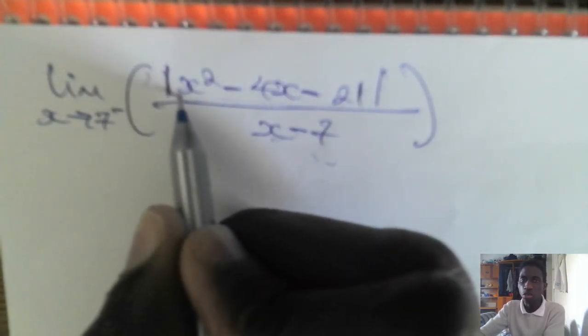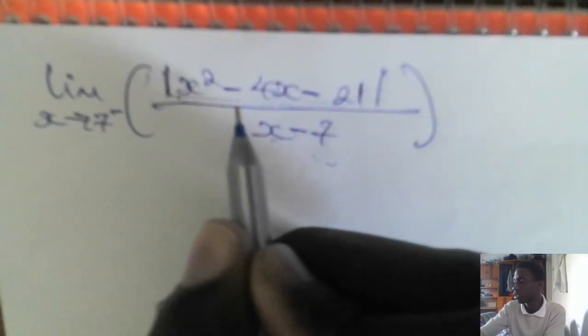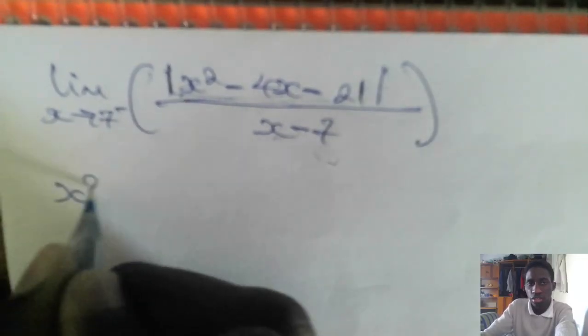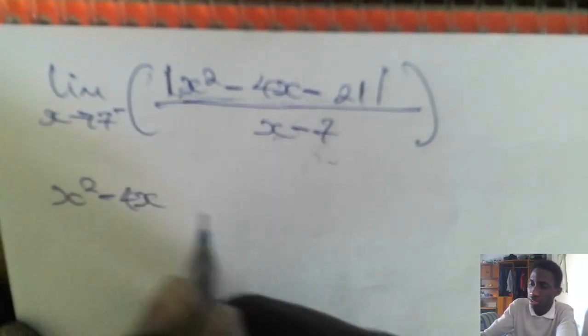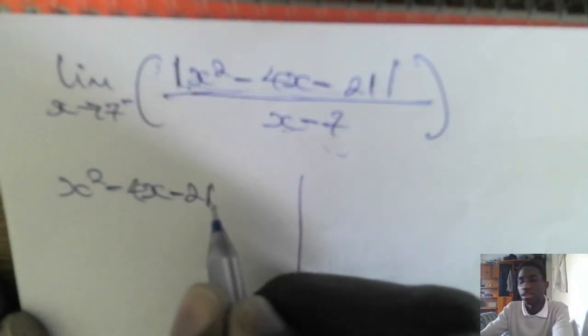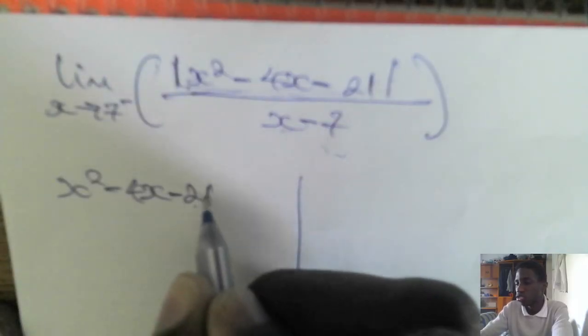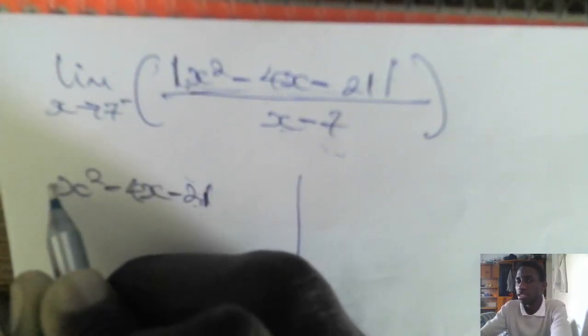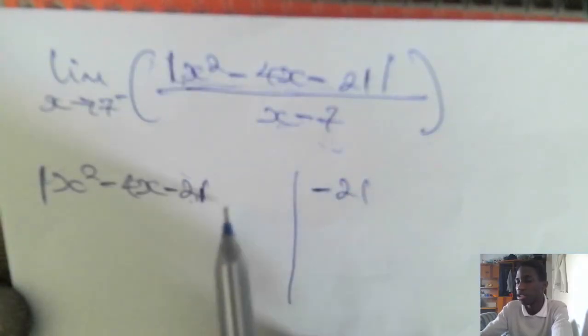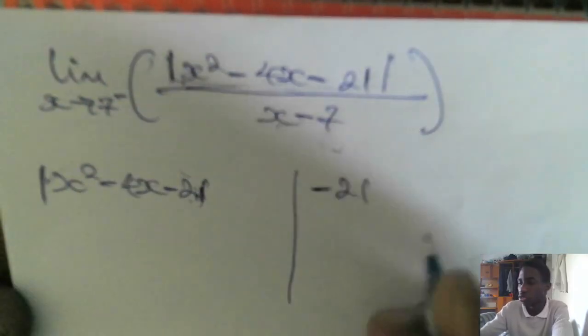The first thing we want to do is simplify the numerator. Since it's a quadratic, let's factorize it in hopes that something can cancel out. For those of us that don't really know how to factorize quadratics, I'll do that step by step. I won't dwell too much on this. Just take 21 and multiply by the coefficient of x squared, which is 1 actually. So we have minus 21.